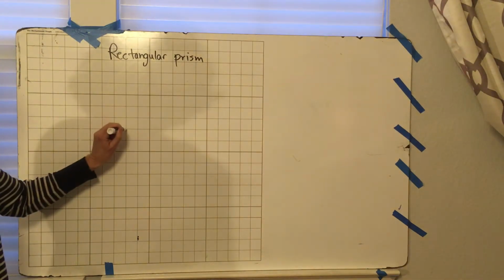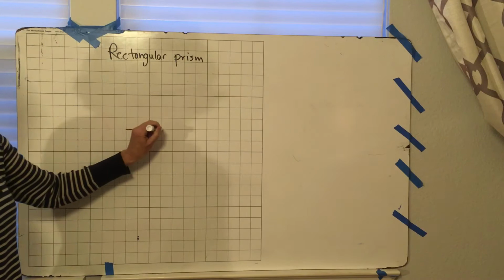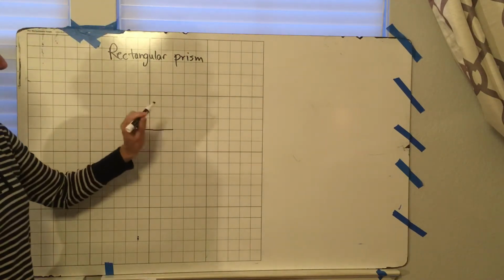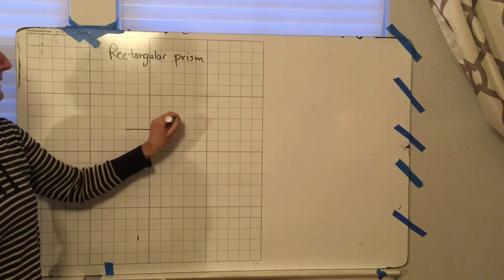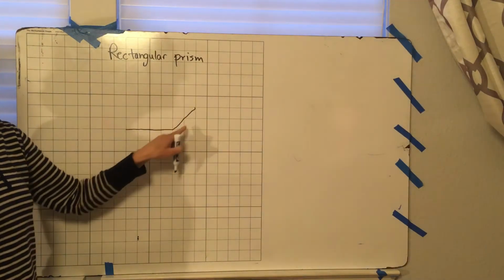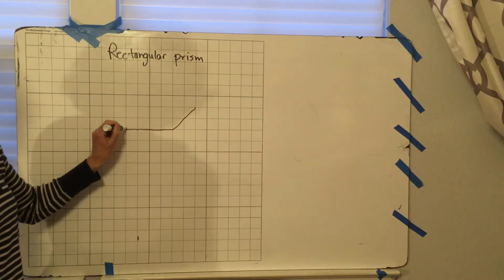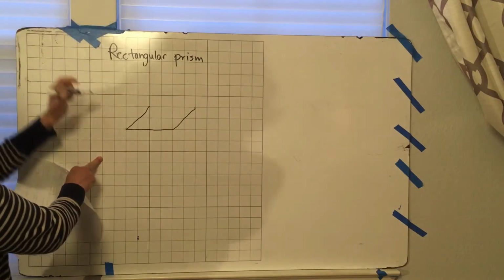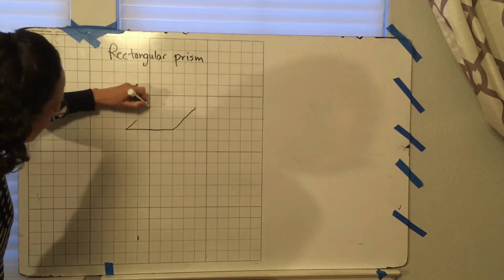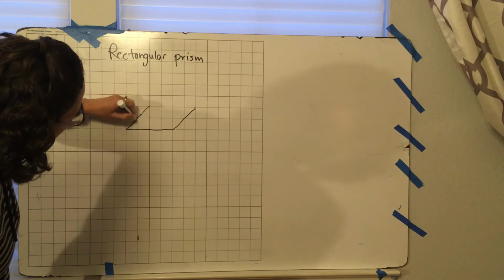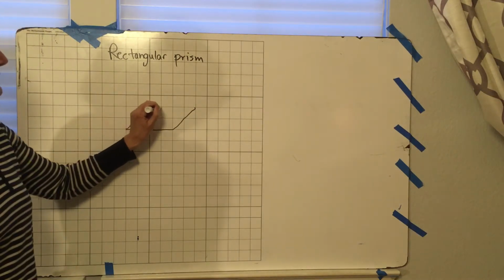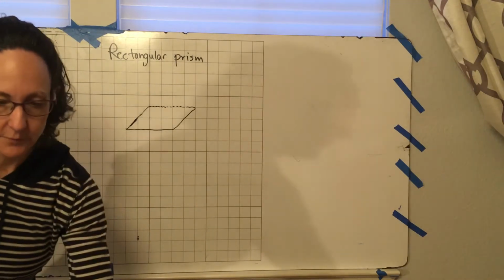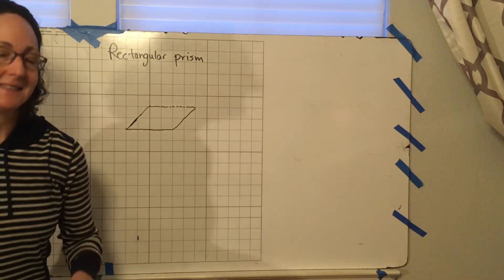To draw the base, you want to go out, and I'm going to go out like 4 boxes, although that doesn't necessarily represent 4. And then this is the tricky part. To make it three-dimensional, you have to make this slanted. And whatever slope you use, so I did over 2 up 2, you have to do the exact same thing on this side. If you have a ruler to make it perfectly straight, it does help. Then you just connect these, and sometimes we dot those because those are lines you can't see. And when you want to make a prism, you have to make the heights exactly the same.